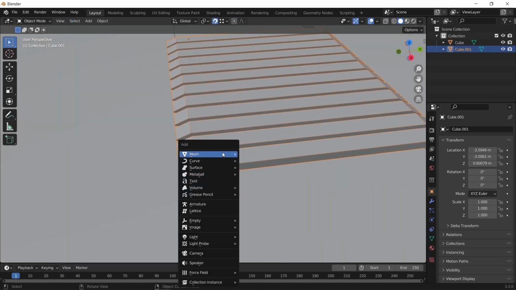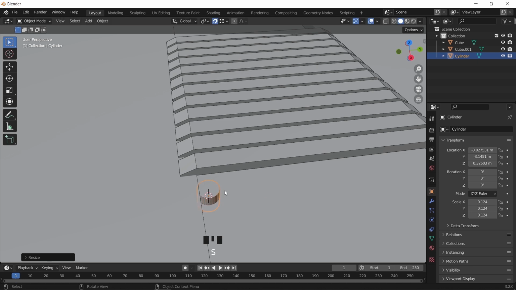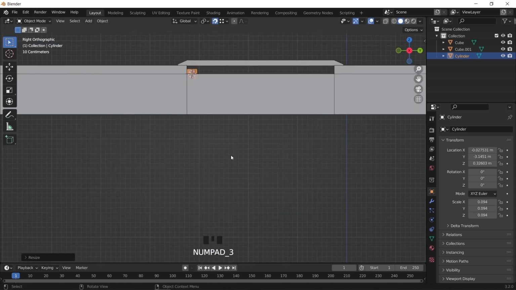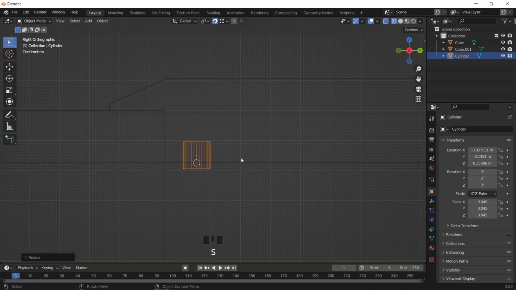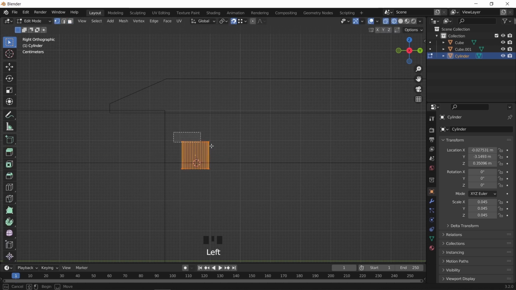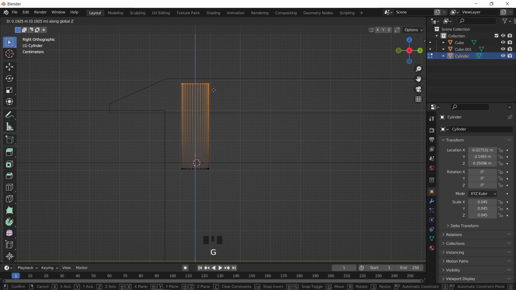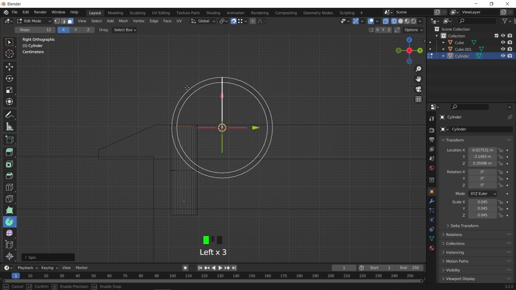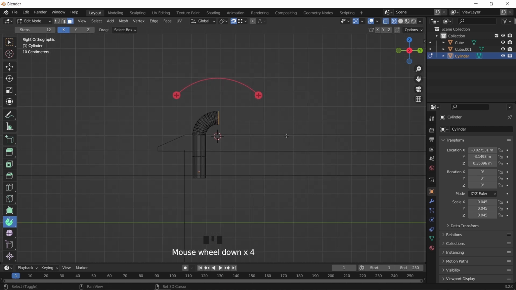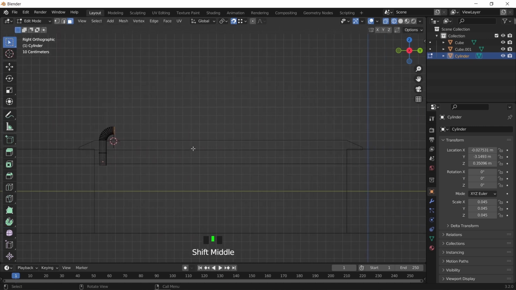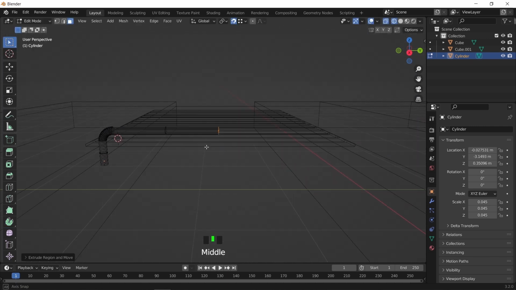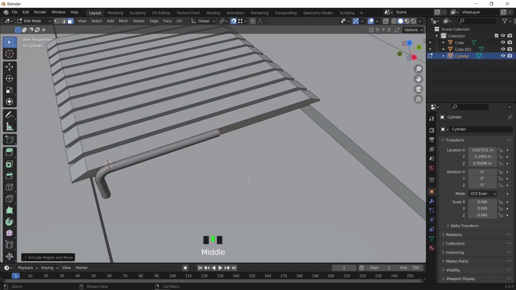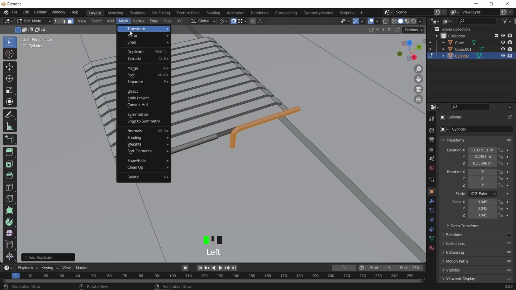I will also add a cylinder near the bridge, scale it down to fit, then make it go along the bridge to the other side. To rotate this face by 90, we can use the spin tool, so highlight the face, select the spin tool. The cursor now works as a center for the spin, so place it right. I will also change the spin axis to match my direction, and just rotate the face while holding Ctrl. After that we can extend the last part after the spin and maybe use mirror on it to complete the shape.